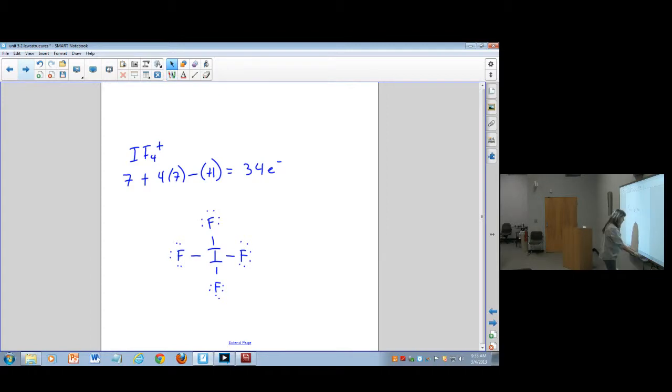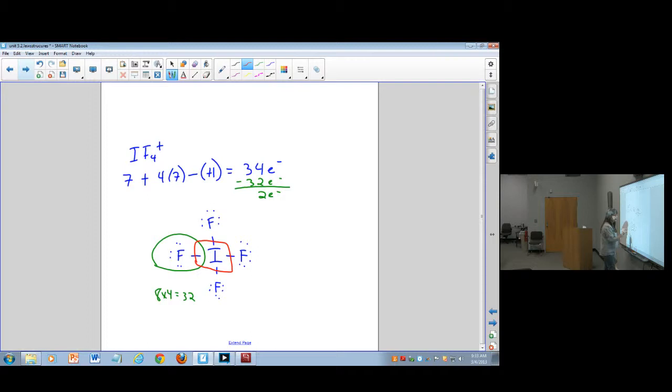And then we're going to count. Okay, now, we know this is going to be 8. 8 times 4 is 32. I go back up here, I still have some electrons left over. 2 electrons. But iodine, look, iodine has an octet. Okay, 2, 4, 6, 8 from the bonds with the fluorine. So what am I going to do? Well, the answer is always, remember, always put that lone pair of electrons on the central atom.